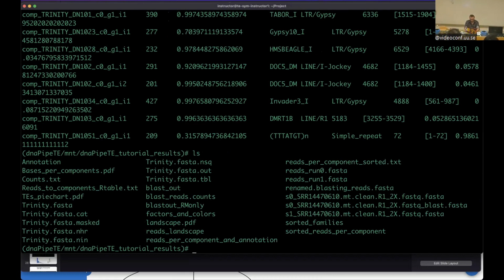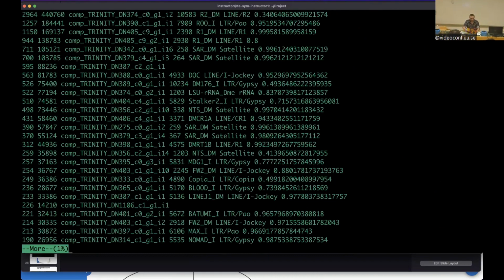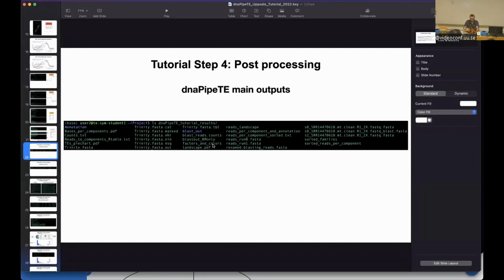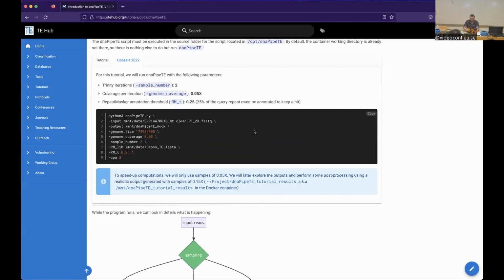You want to look at the file called reads per component and annotation. Components are the contigs of Trinity, basically. So it's a table like so, and I'm going to show you with the annotation here.